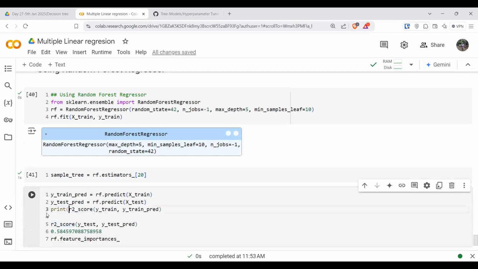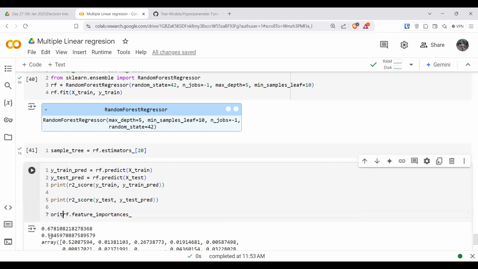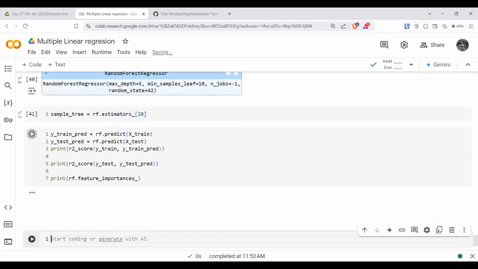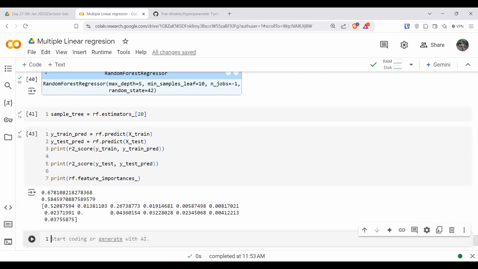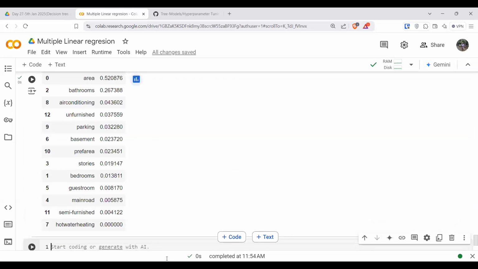I'll be printing this R2 score for this. And I'll print this rf underscore feature importance. Right. And I'll be creating a data frame where we'll get the feature importance for each and every variable.